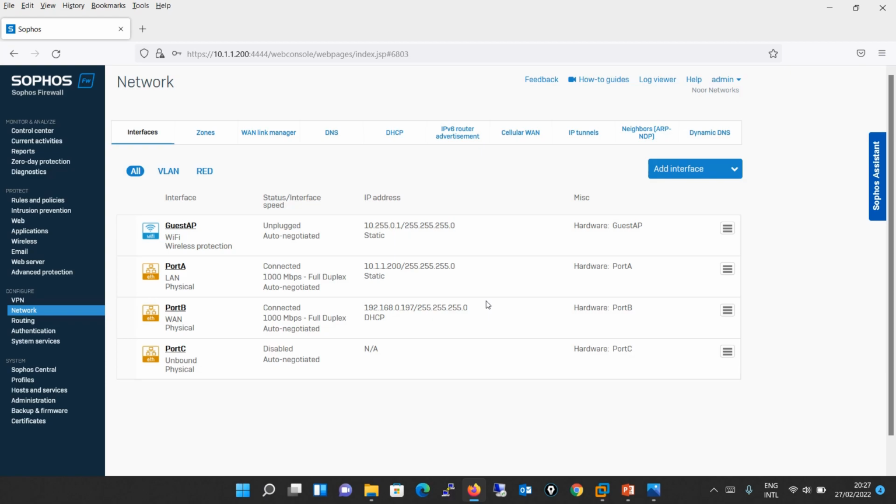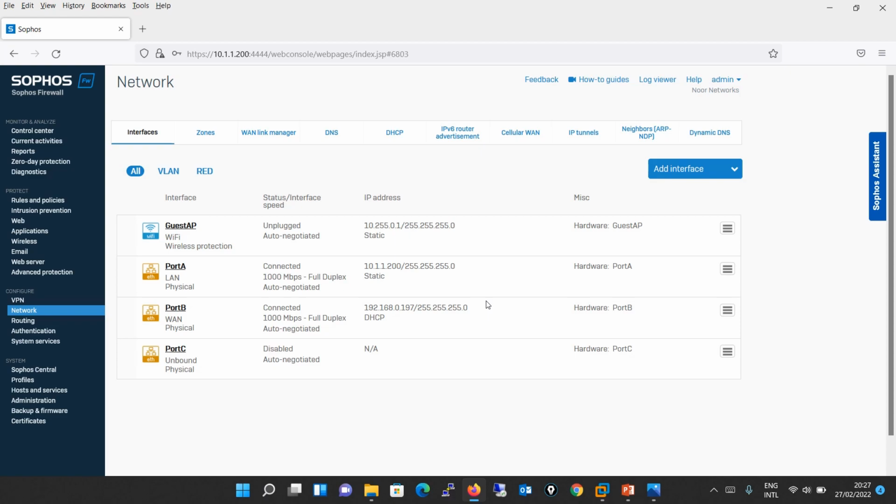The IP address which we configured was 10.1.1.200. You can see there were already pre-configured ports. Port A was pre-configured with some IP address. Even port B you can see is configured. Now we have bridged that port, so it has taken an IP address from the physical host, or else earlier it was some different IP.